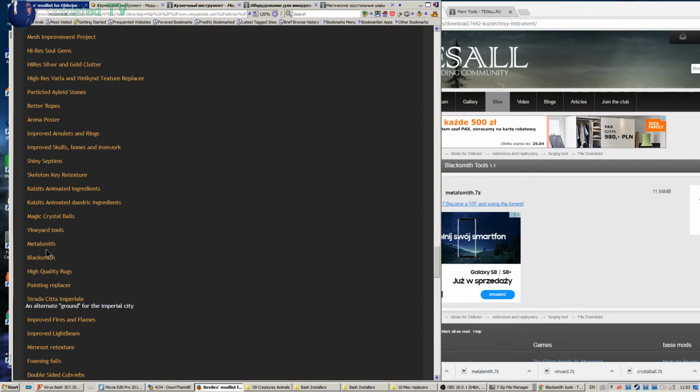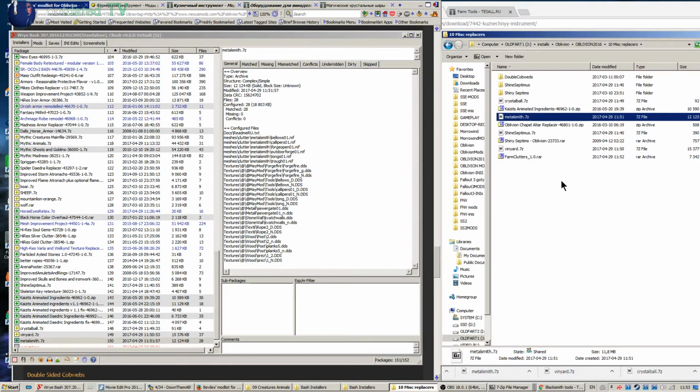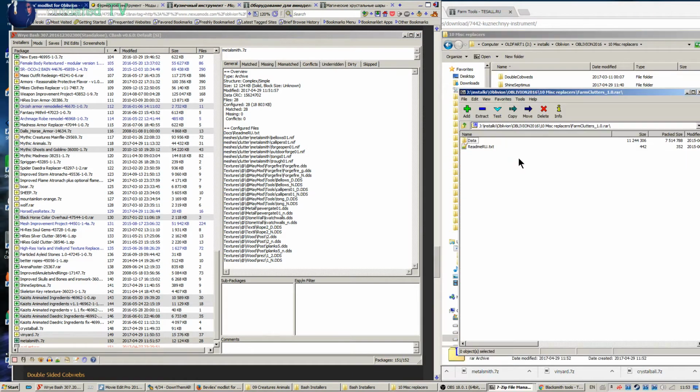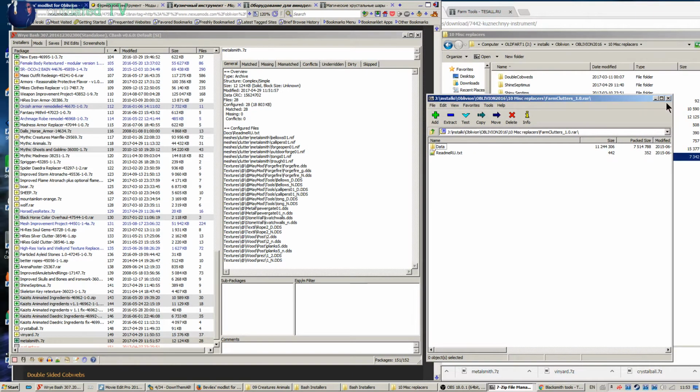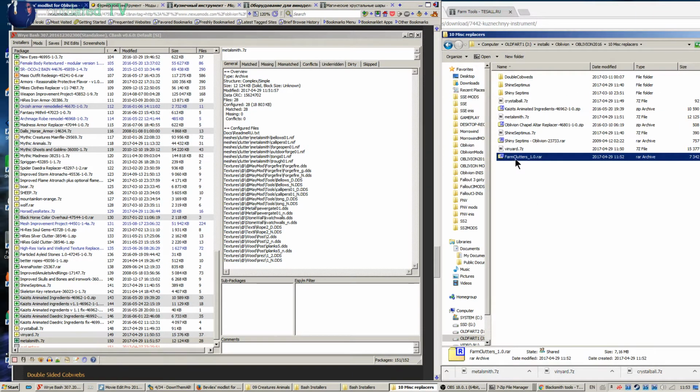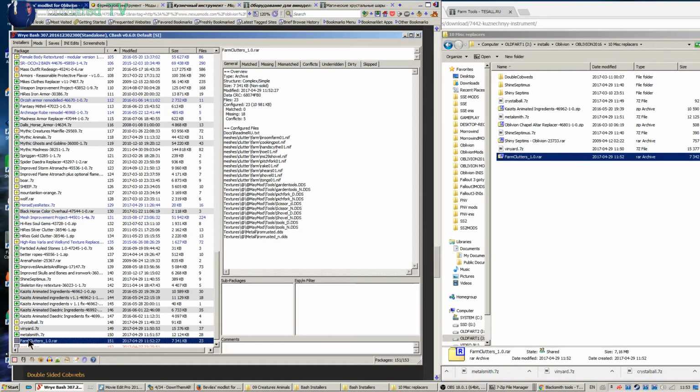So now I can do, there was something like farm tools. Let's see again. Farm clutters. The structure is correct, so let's get it to the installers. Good.